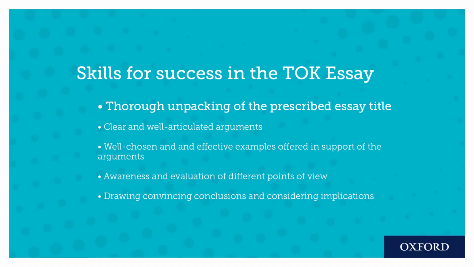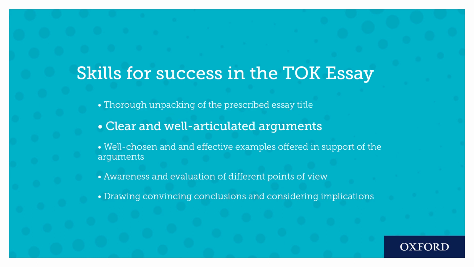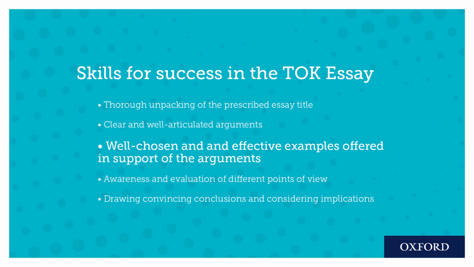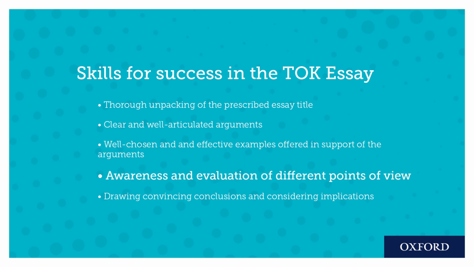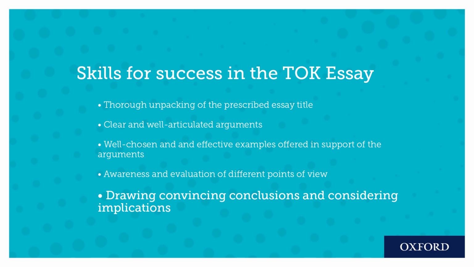Essentially, success in the essay is staked on the student's ability to understand and fully respond to the title by clearly articulating their arguments, effectively supporting them by offering specific examples, showing awareness and, at the higher levels of achievement, evaluation of different points of view, and finally, drawing the implications of arguments into a convincing conclusion. Our assessment chapter goes into much more detail about best practices at each of these steps of the writing process, as well as common pitfalls and how to avoid them.